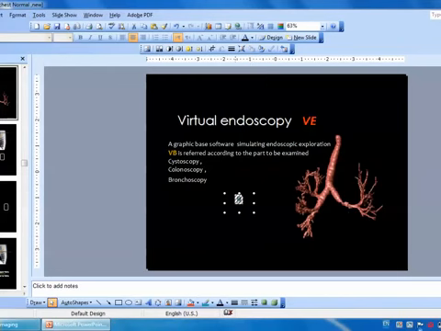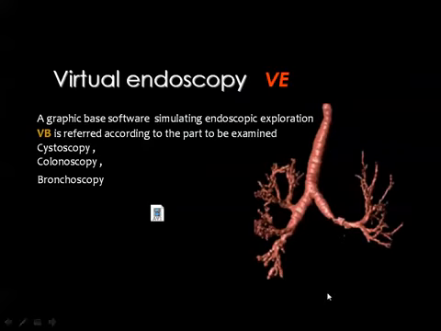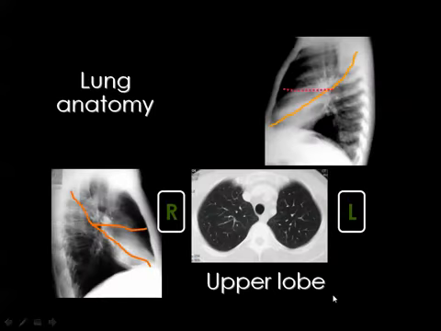Then after this we will continue with the lung anatomy, and as I have said, we will describe first the lobar anatomy, then we'll discuss the segmental anatomy. Actually, you know that on the right side we have 2 fissures, the major one and the horizontal fissure or the transverse fissure.